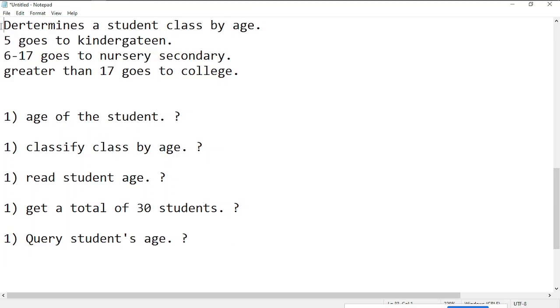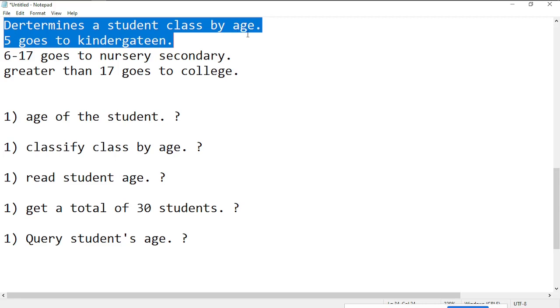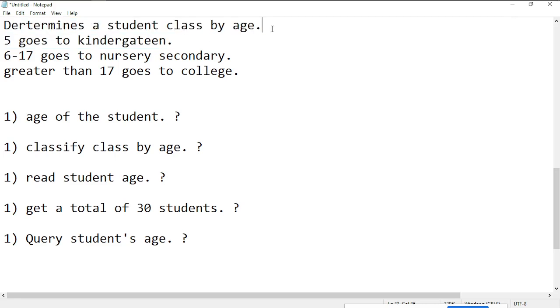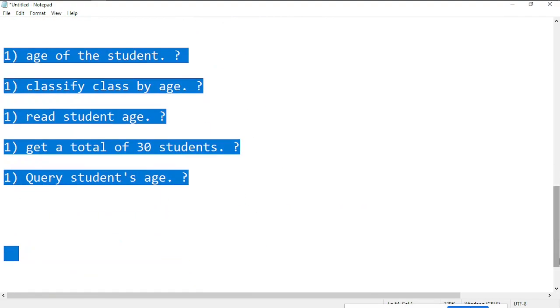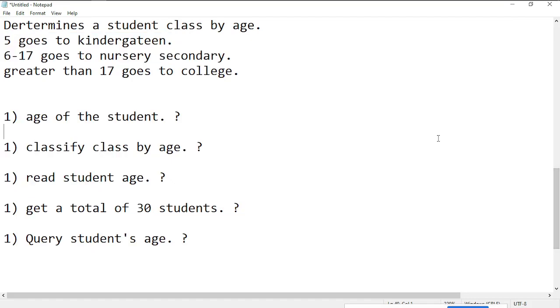The question is, determine a student's class by age. See, when you see the full stop, that is one aspect of the program has been written on, or a comma, even if it's a comma, one aspect of the program has been gotten. This is aspect 2, this aspect 3, this aspect 4.